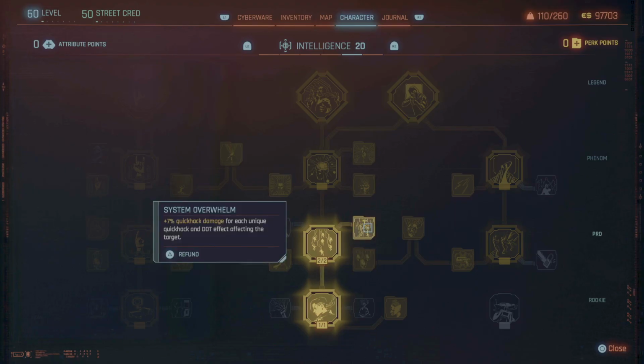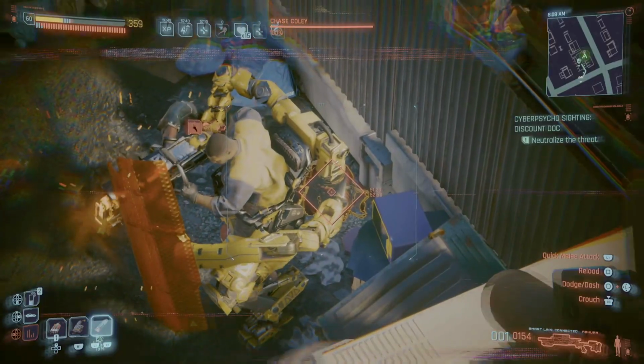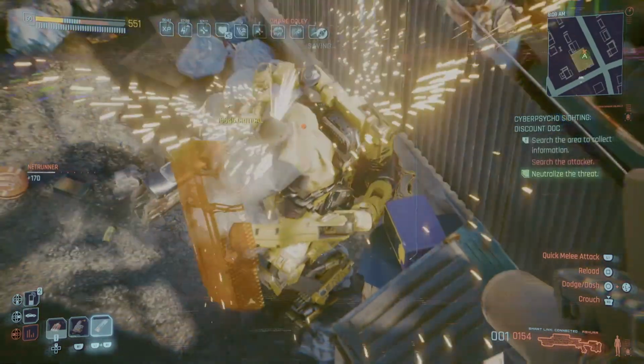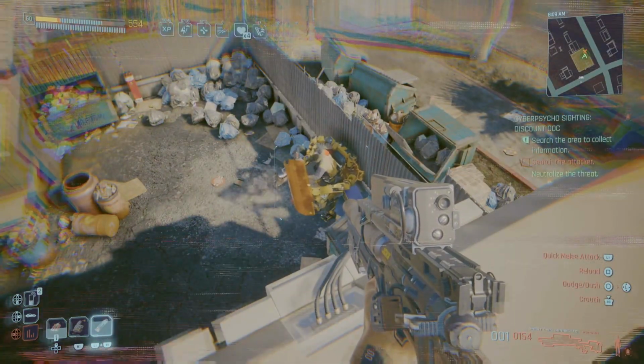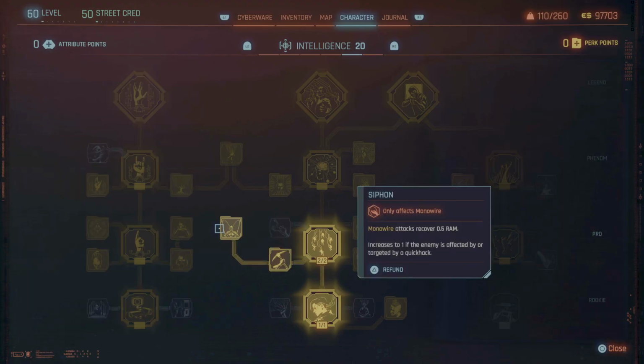Like Q Hack Route, System Overwhelm incentivizes us to mix things up in our queues, this time increasing our quick hack damage for each unique hack or damage over time effect we have on the target. We won't need Shadowrunner since, as the name implies, it, like Encryption, is better for stealthy runners. Though not a priority, we'll still pick up Siphon.